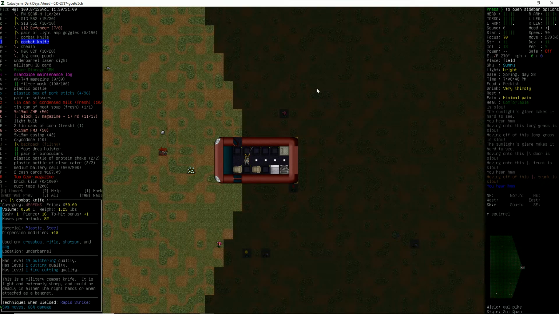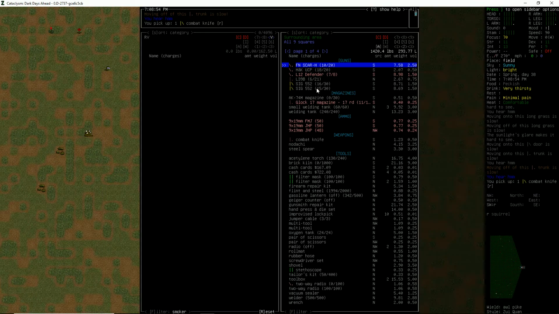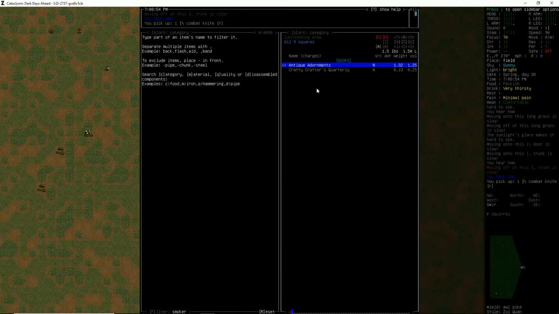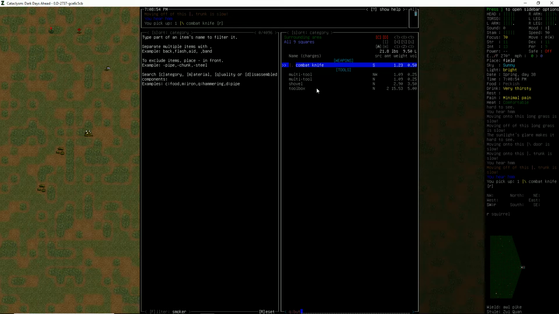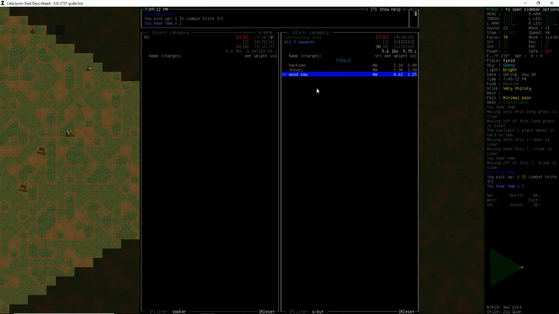Can I just grab a combat knife? That has a butchering quality of 19, and cutting and fine cutting of 1. So that might be fine. Let's see. How do you search? I kind of forgot. We can do quality of butcher. There we go. Yeah, so combat tool, multi-tool, shovel. I'm pretty sure that the combat knife is going to be better than anything else we currently have.